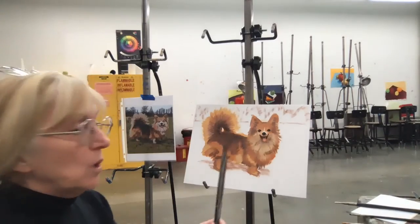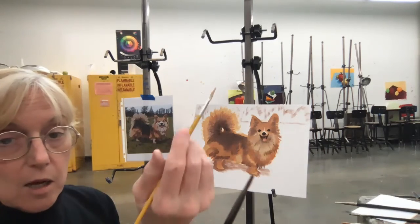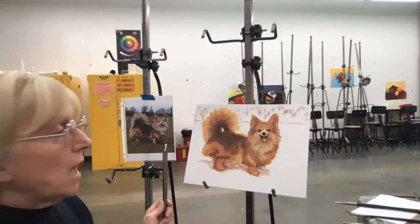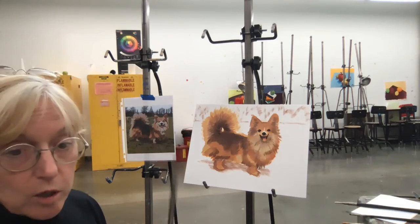So I started out using these great big brushes and now I'm down to these little tiny guys, and I would just keep doing this. I'm going to be really happy with this. So I hope that works, all right?